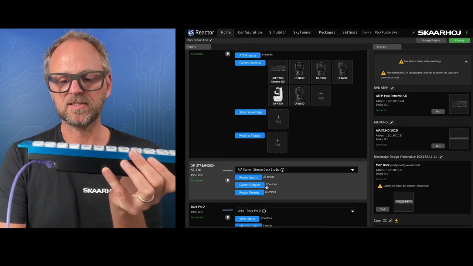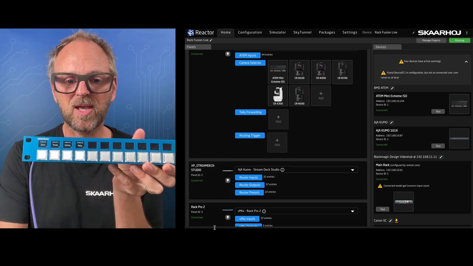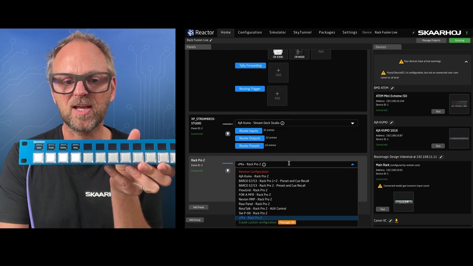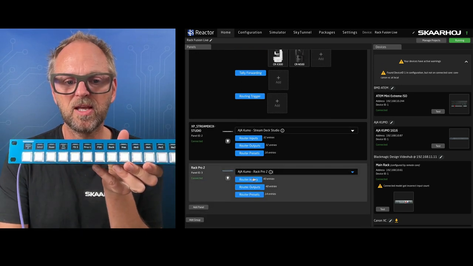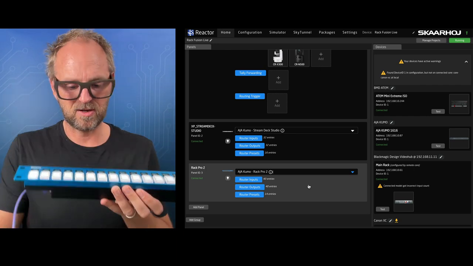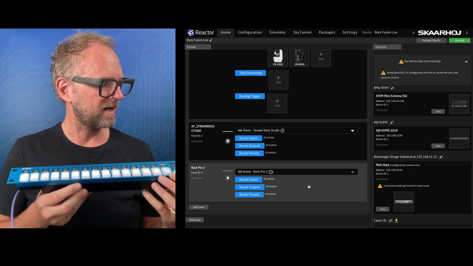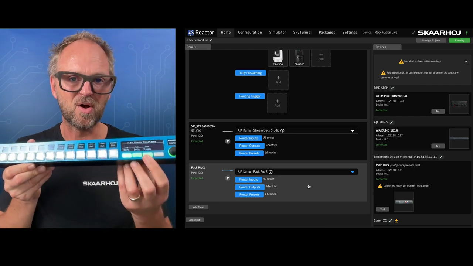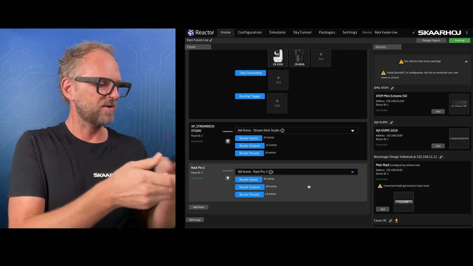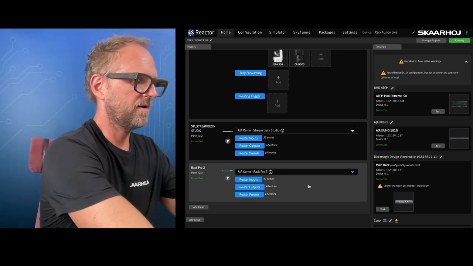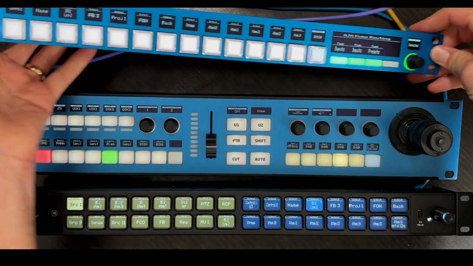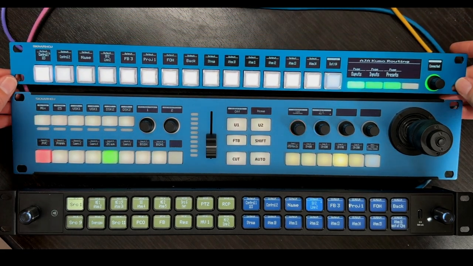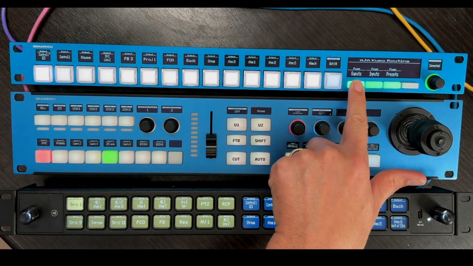And immediately we see something, right? We see the same we had before. We have this vMix config. And now if I choose to go with the AJ KUMO config, you will see that on this panel, we now have actually broken out presets and so on. It's over here on this side. Maybe I should just put it down here along with the other panel so you can better see it from top. And we are now looking at the page of outputs.